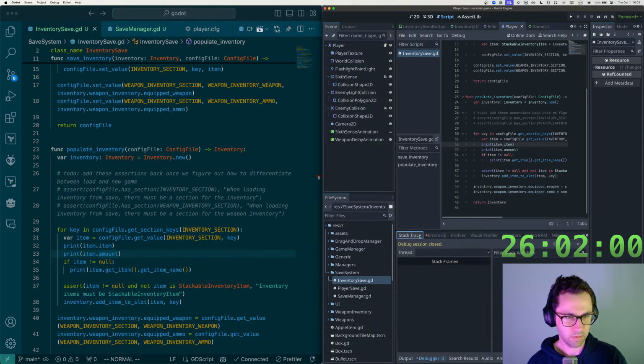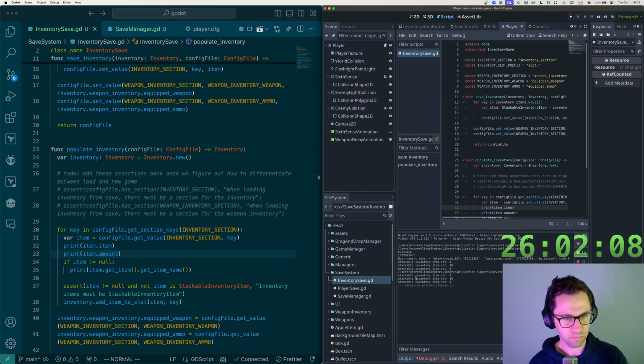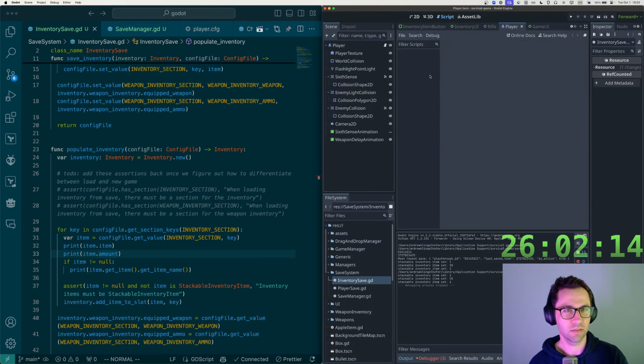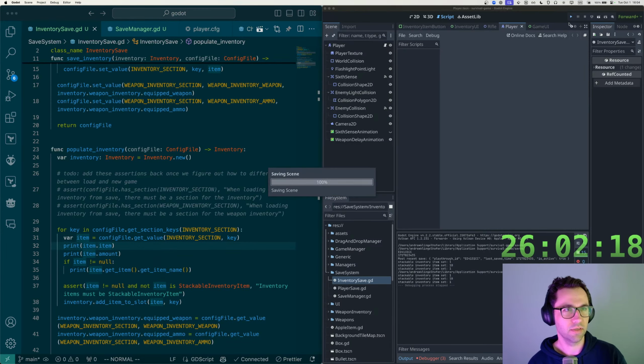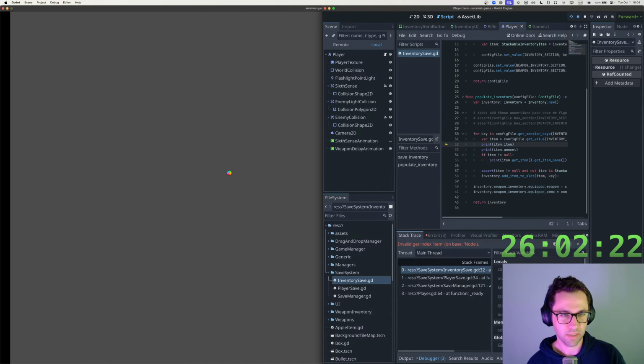Populate player. Okay, it seems like that item doesn't exist. I just don't know how to convert this to a resource that I can actually interact with. Invalid index item on base node.